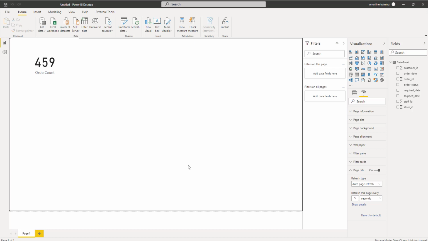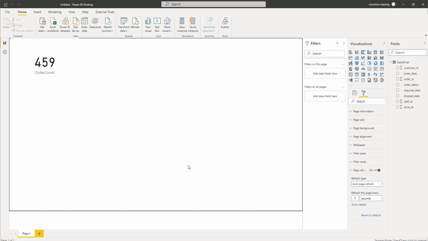From blank, the report has now shown an order count value of 459. This is the data that came from the file which came through our automated email. So this is an example of a case where, based on the data feed that automatically comes through automated emails, the system processes the data automatically and the data is made available inside a Power BI report for immediate analysis. The scenario shown here is a proof of concept, but in an actual case, you can add additional functionality to the solution if required.